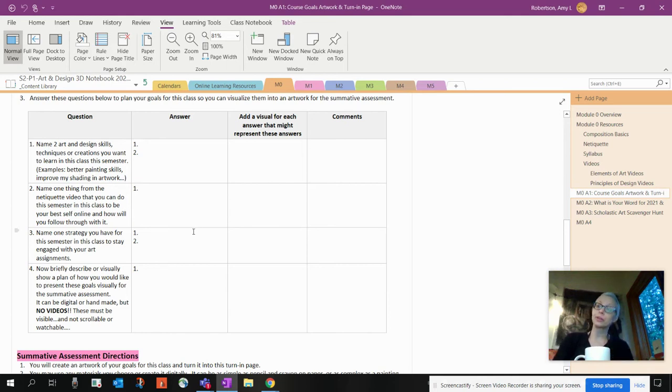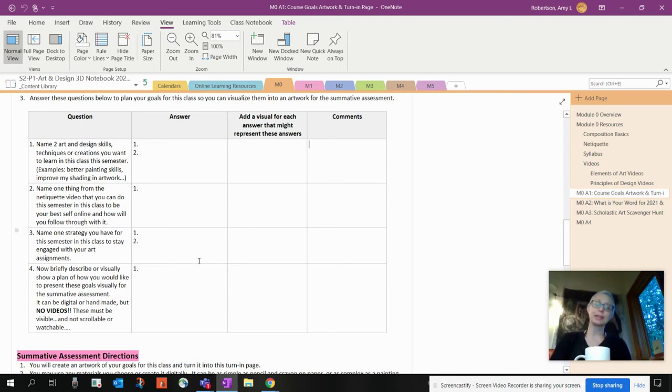I could also reassign this later as a summative assessment, which I am known to do. I am known to give it to you as a formative to give you a chance to do it and then say, hey, now I'm going to grade it since you've had a week to do it. So if you do it now, it's done.